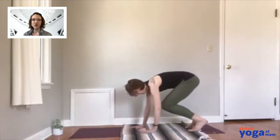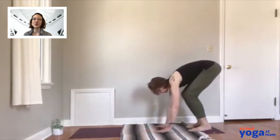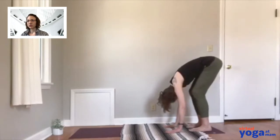Crawl hands all the way back to your toes to find your way into a generously bent knee position in forward fold. So take a deep bend in your knees. Let your upper body hang forward over the front of your thighs. Maybe you shake your head yes, no, maybe so. Softening through the jaw, maybe even letting the mouth hang open slightly. Maybe you shift your weight side to side, or you hold in stillness, finding what's working for you here.